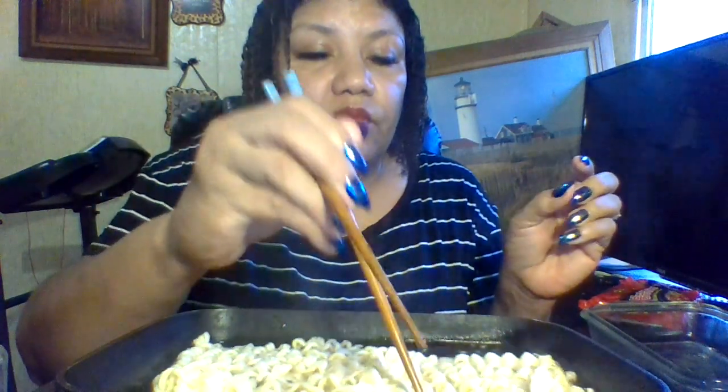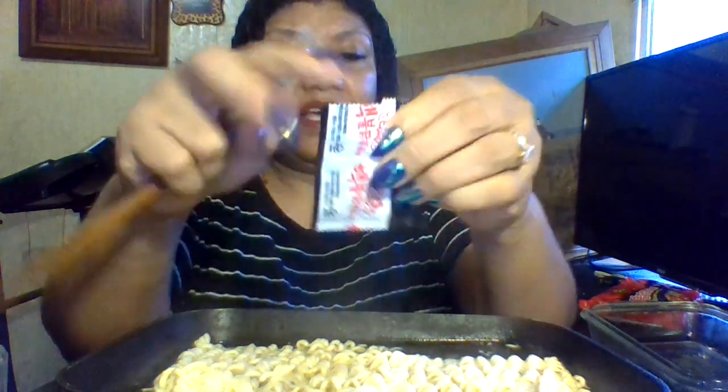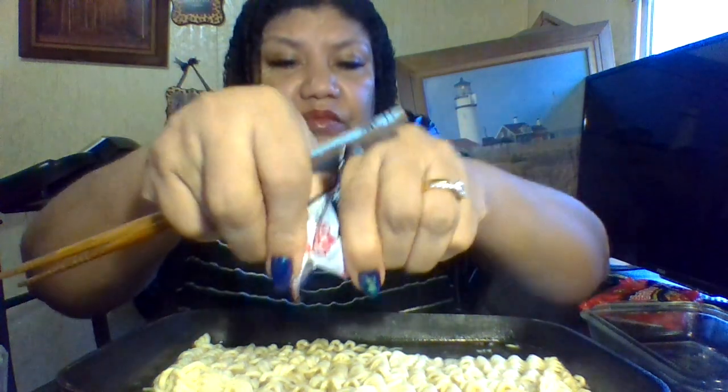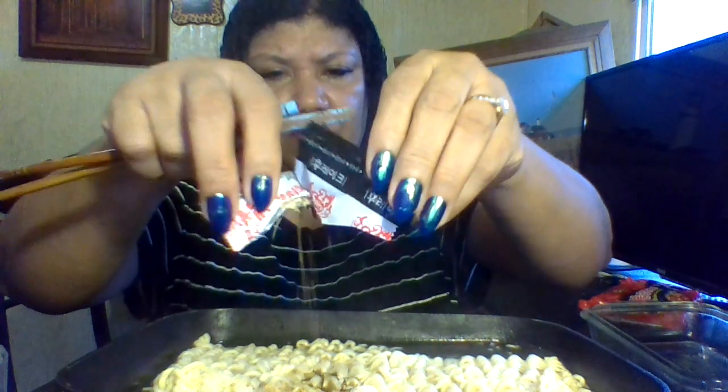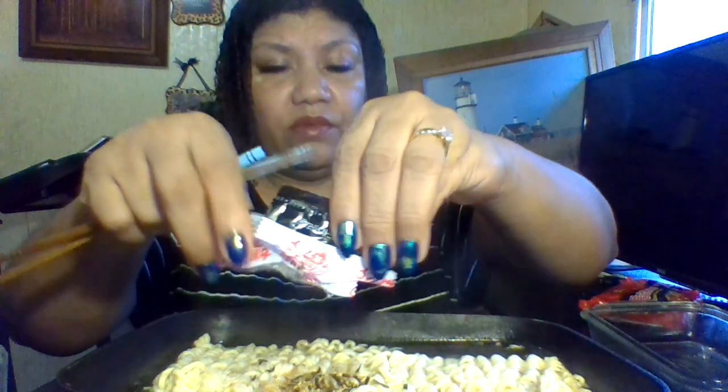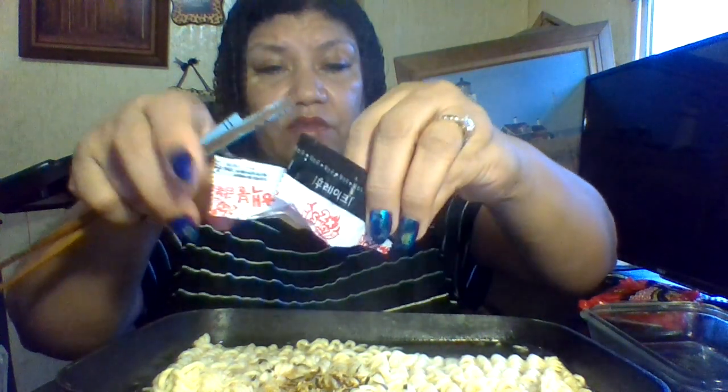I'm going to go ahead and put the pack in there. I don't know if this water is going to get all absorbed. It's not going to be just hot to the taste, but it's going to be hot because it's hot. Put these in there. Don't ask me what kind of veggies this is. I have no idea.